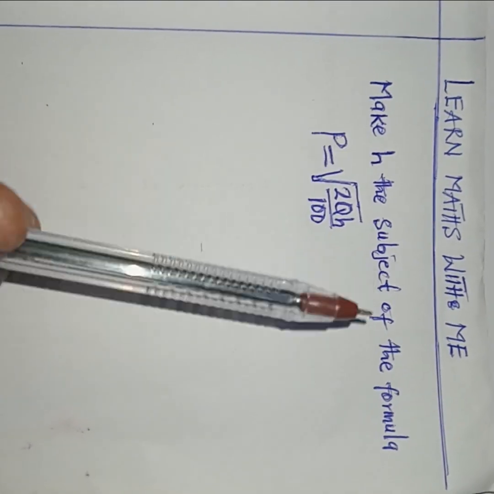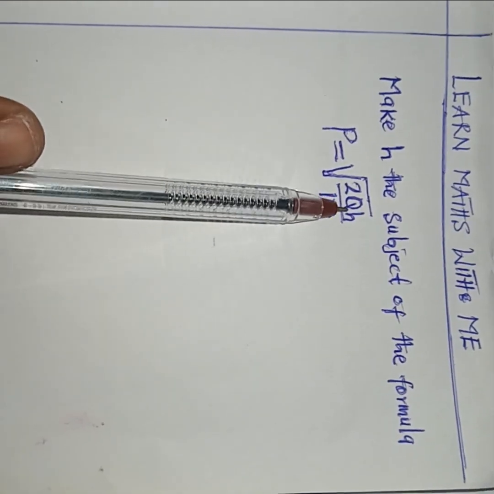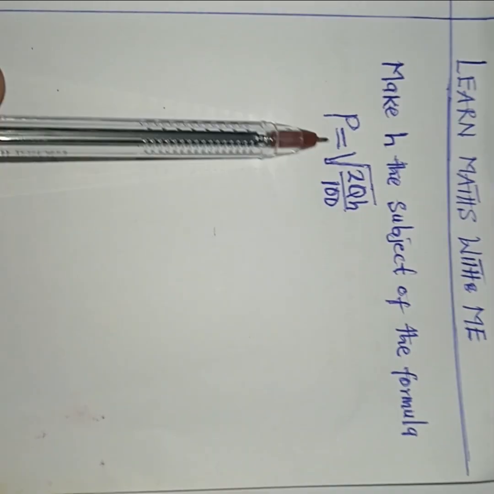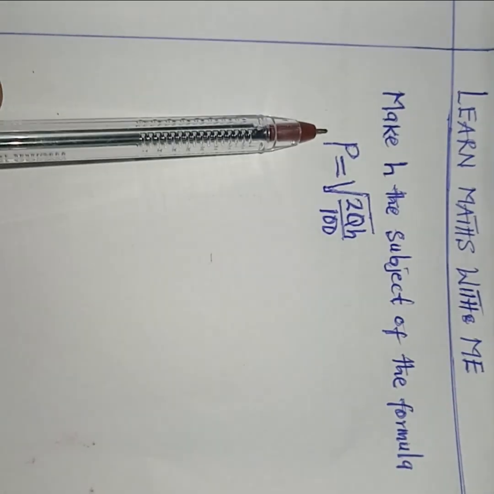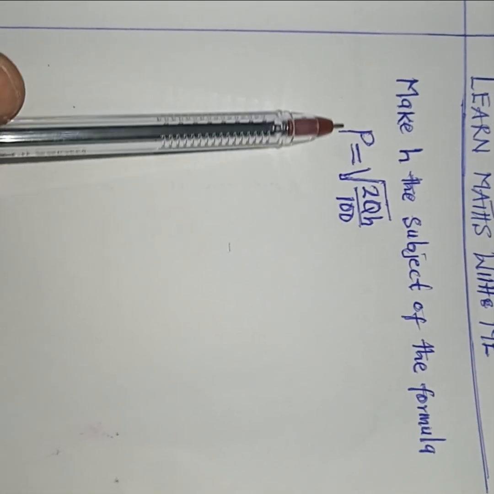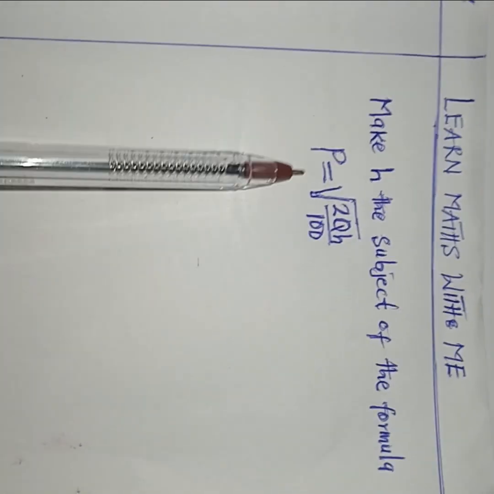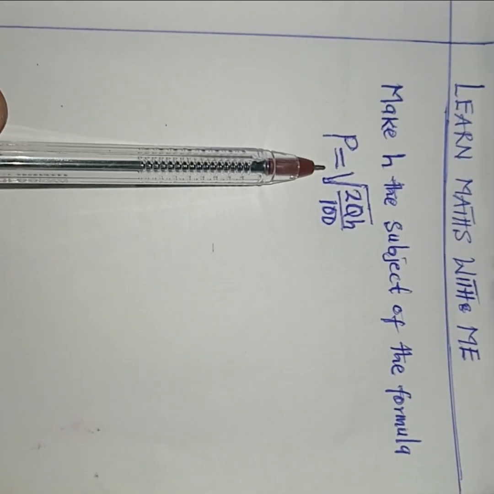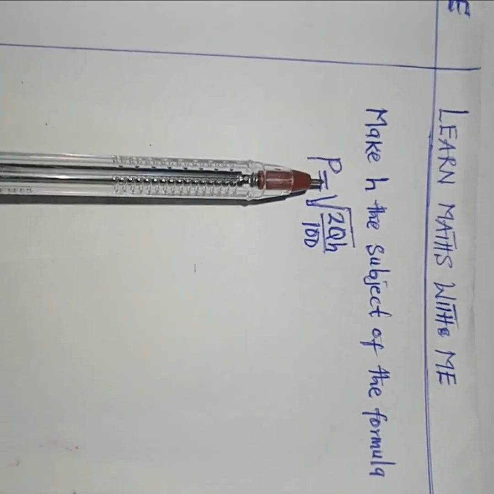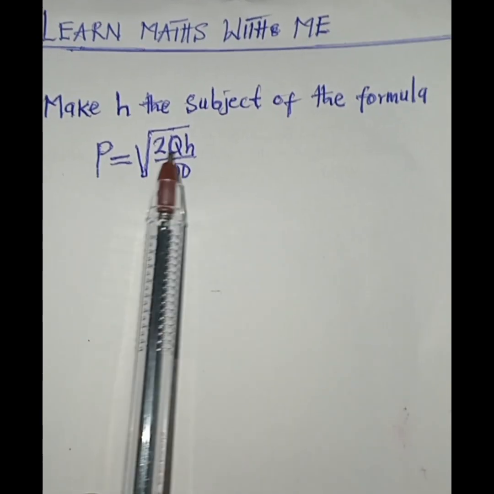So in this particular question, we are asked to make H the subject of the formula, that is, H to take the place of P. So I'll be solving it step by step. Please pay attention. Remember, this question is WAEC standard. You can see it in your WAEC. It's very possible you see it in objective. So please pay attention so that you understand.